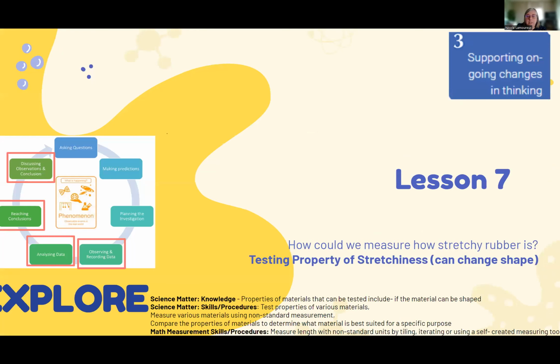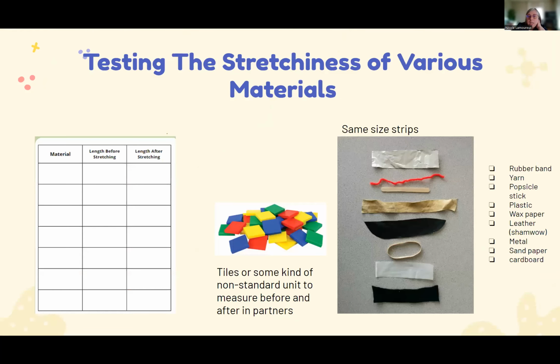All right. So now they're going to look at the property of rubber that it can change shape, or it can be bent, or can be shaped. So this particular investigation, small scale, is testing the stretchiness of various materials to see which would be the best for their balls, or different types of balls. And so they're given this list here. The leather, they said ShamWow, but I think that you could kind of modify that.